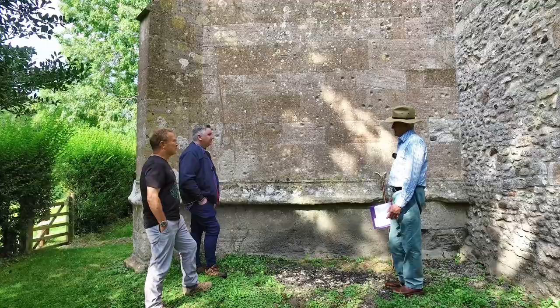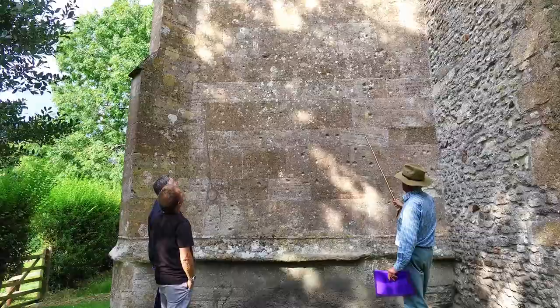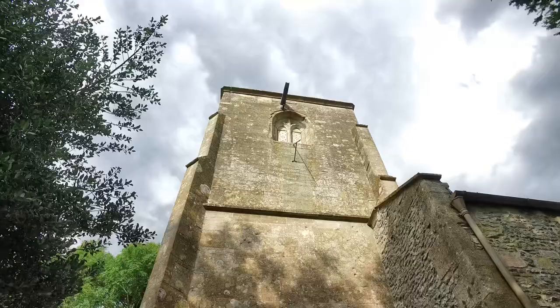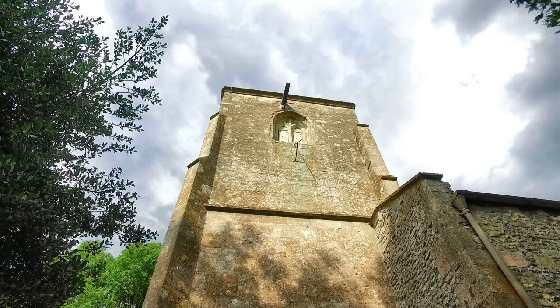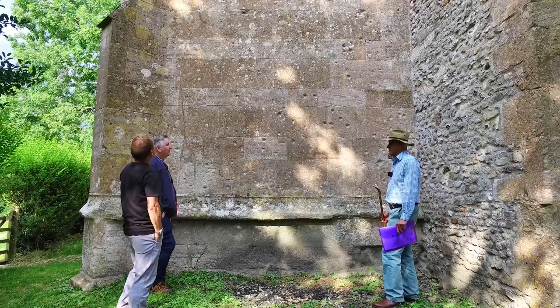So, I've got no proof, but it's clear to me that the spread of musket balls, as you can see, going right the way round, there's a bit of a gap in the middle where there's not very much going on. But I wonder if they'd actually hung some sort of effigy off the sundial, which should have been there then, and were using it as target practice. But we'll probably never know. But I think it's a pretty strong bet that that's the day it happened. You know, we can almost tie it down to the day in history.